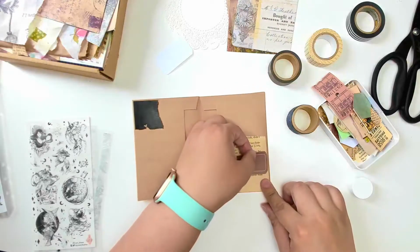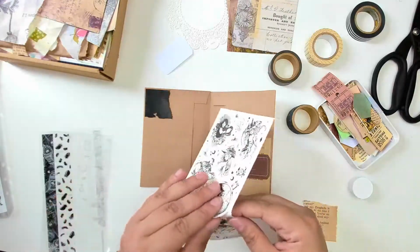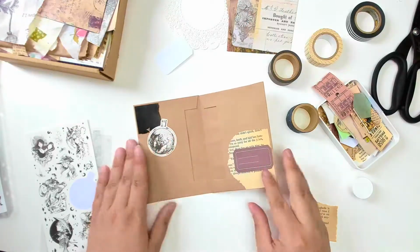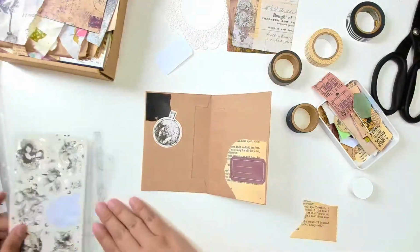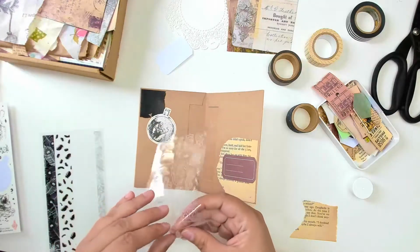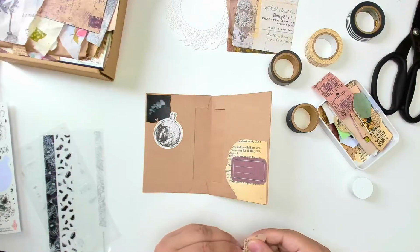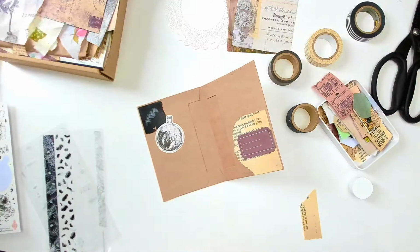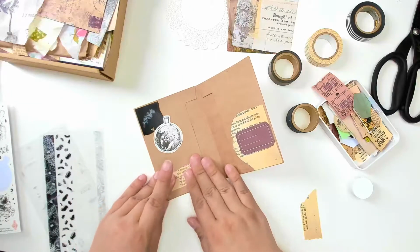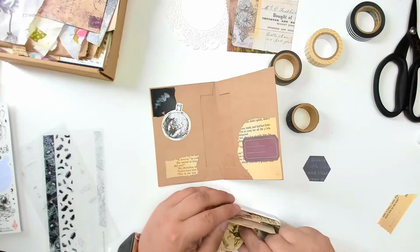I don't think I ended up writing anything on this label. You could write whatever you wanted. You could write a nice little message, or on the other one, I had labeled it goodies. I wish I was better at brush lettering or calligraphy style. If I was, I would be doing a lot more lettering, but I am slightly self-conscious about my lettering, and I feel like I need a bit more practice before I start sharing that on the internet.